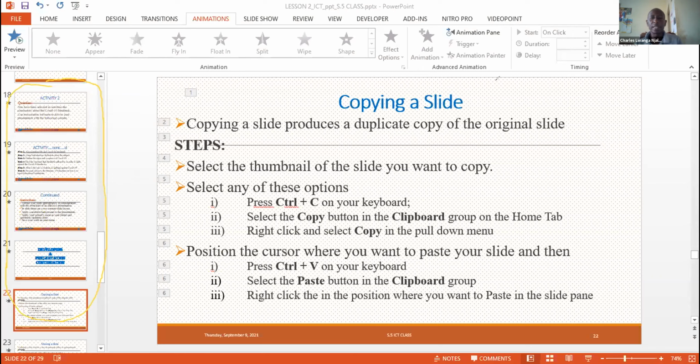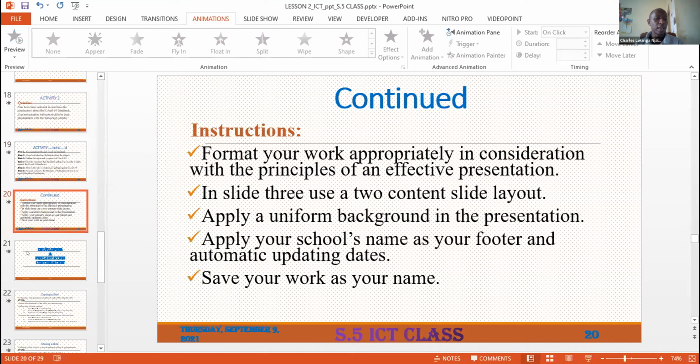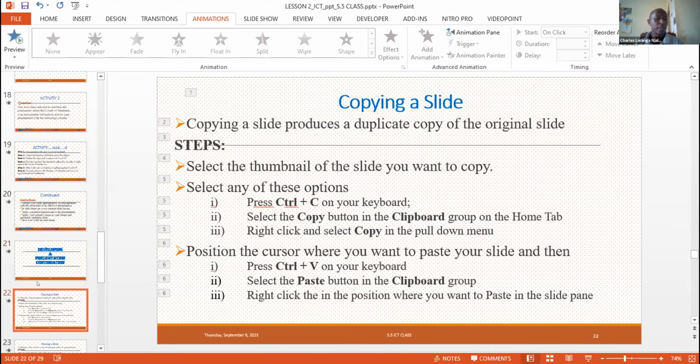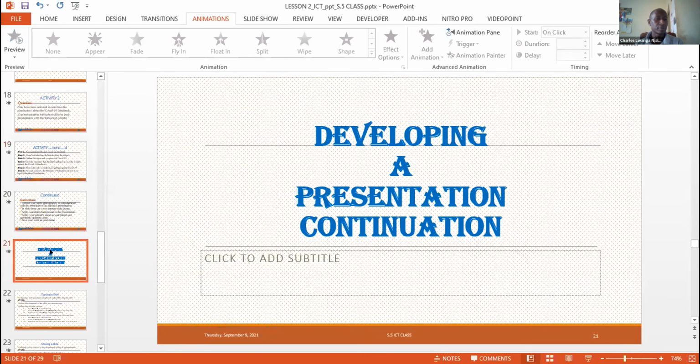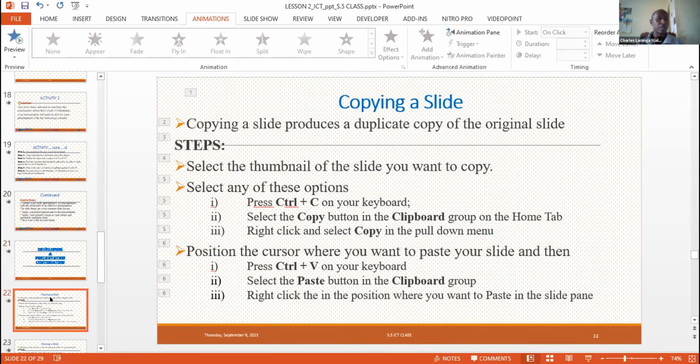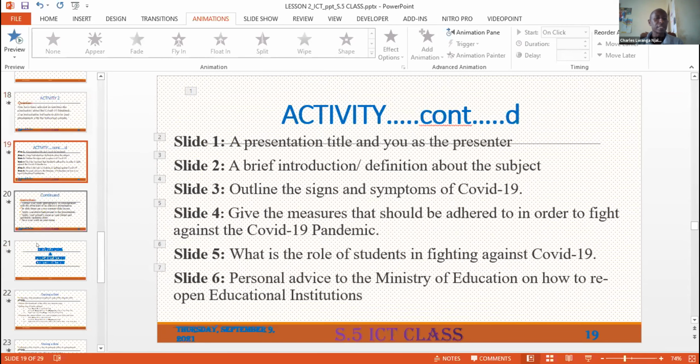We need to select the slide of our interest. And you can see there is a very thick border surrounding any slide that you have selected. So when I click, I'm selecting a slide.